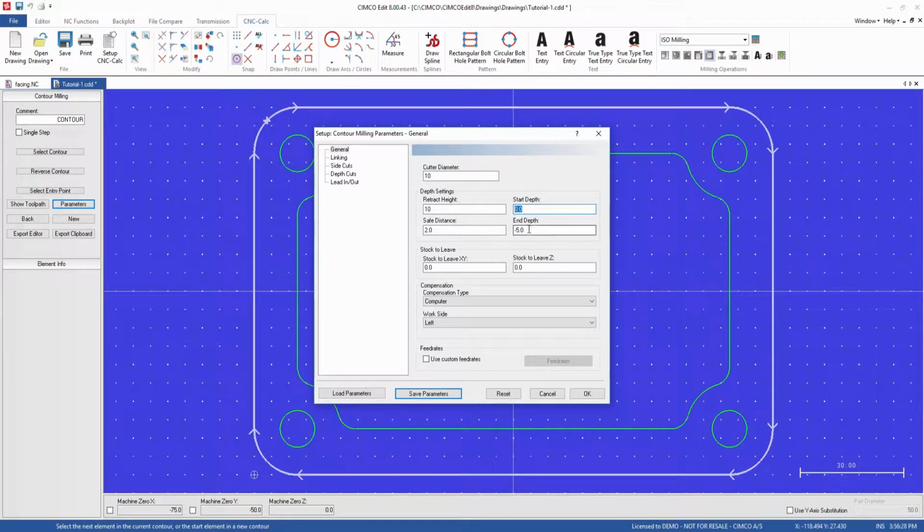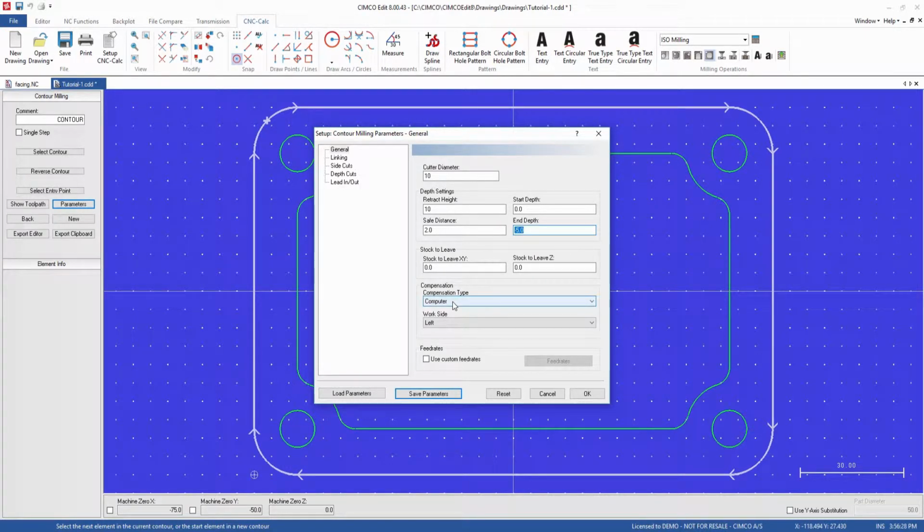So we'll start at 0 and finish at -5. The amount of stock to leave in X and Y, 0, and stock to leave in Z, 0. So we're going to finish the part.